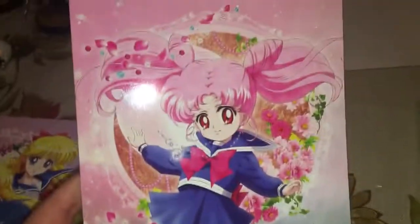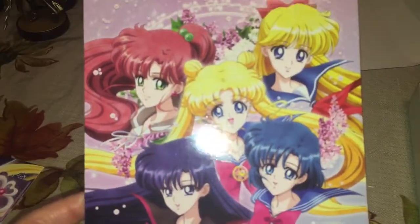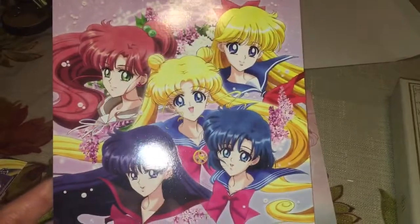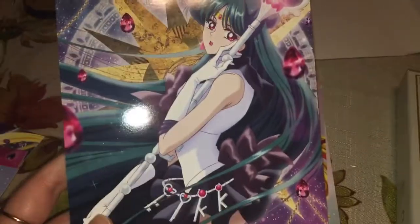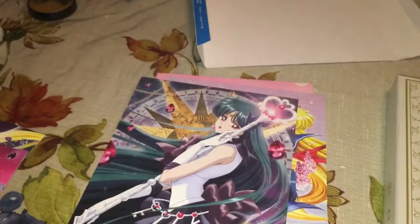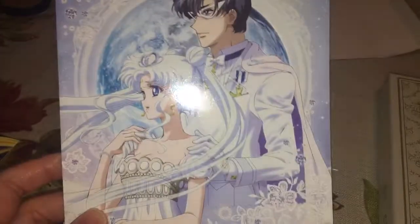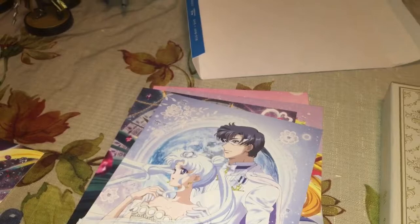So here are the cards that it comes with. Ooh, I love the next ones. I got a Tippy Moon. He's so cute. So this is what I was talking about, that all of the corners have it, even the book does. Ooh. I wonder if the next one, because the next one has Pluto on it, if they have Uranus and Neptune. Oh no, oh, I love the next one. This is amazing. Got Tuxedo Mask and Princess Serenity. Oh my god, this is amazing. I just love this one. It's cute.